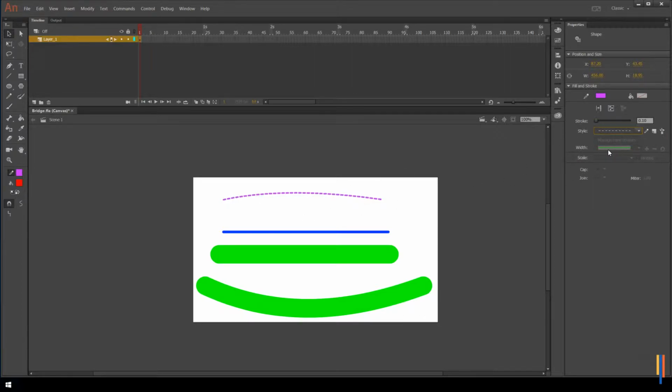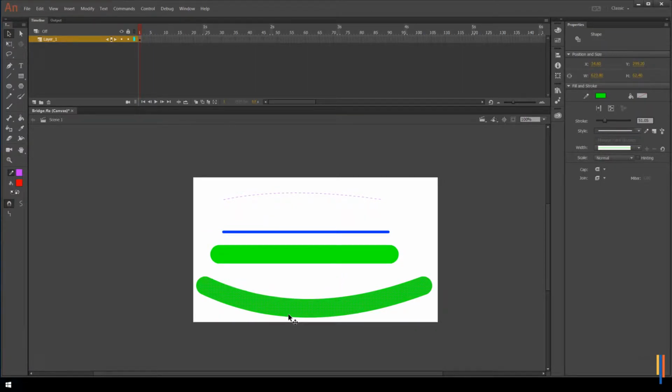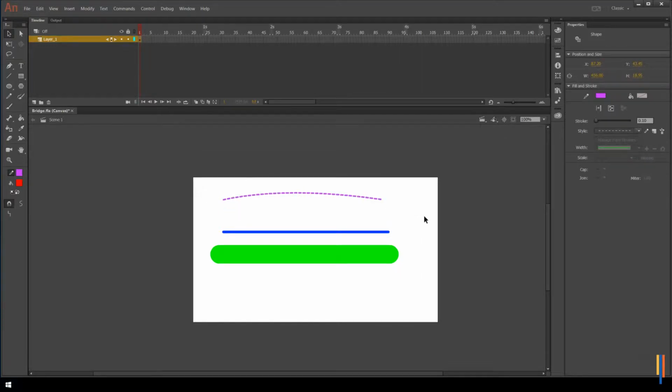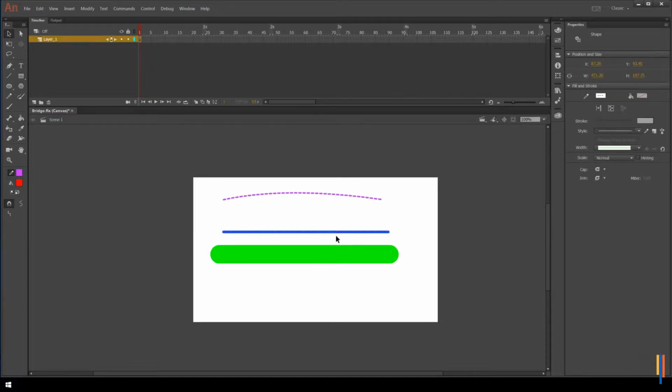The final parameter I want to show you is this width. Now because I'm on dotted, I can't actually do anything with that. So let's go back to this one. Actually, let's delete some of these lines. So if you want to delete something, you can select it and press delete, or using the black arrow tool, remember, you can loop select it just by clicking outside of the box and dragging as far as you can until you've got everything inside the box that you want to delete. Let go, and then you can press delete.